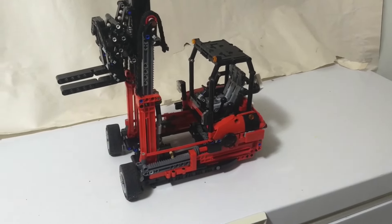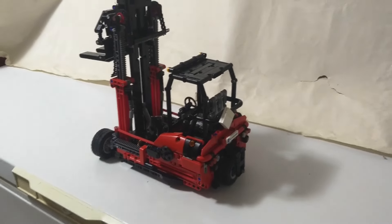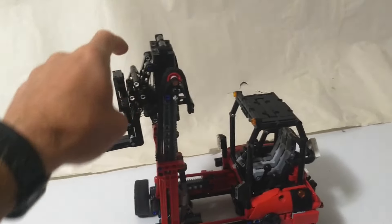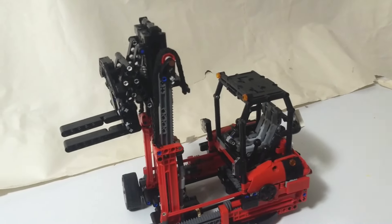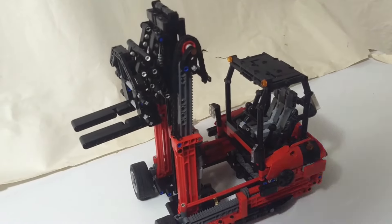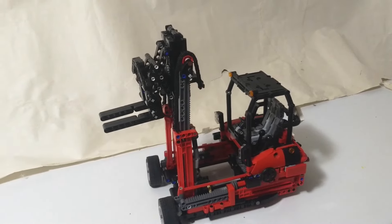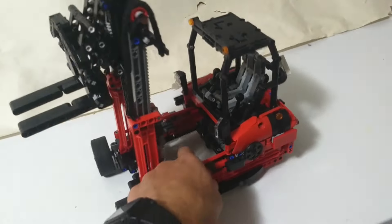I think it looks pretty decent — I think I'm improving on these things. It's not amazing, but it's got some detail and it looks like there's some effort involved. The functions are honestly working pretty well. The scissor extend has a bit of backlash with the string, so you have to turn it a few rotations before you get movement. Lowering the fork sometimes gets caught on stuff because it's only based on gravity with the chain, so you can just lift up the fork. That would be a real problem if trying to mount it on a truck, since it can't pull itself up with this chain pulley design for the two-stage, but I wasn't planning on building a truck so it's not a real drawback. Sometimes it gets stuck on the mast, but you can just wiggle it a little to get it to go down.